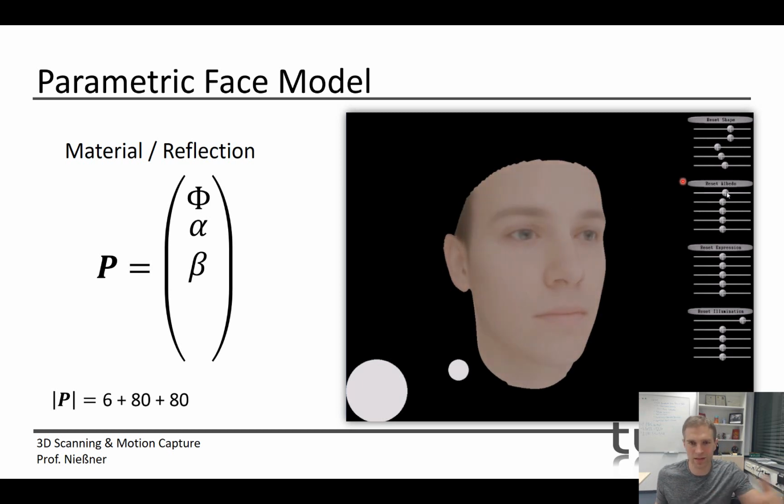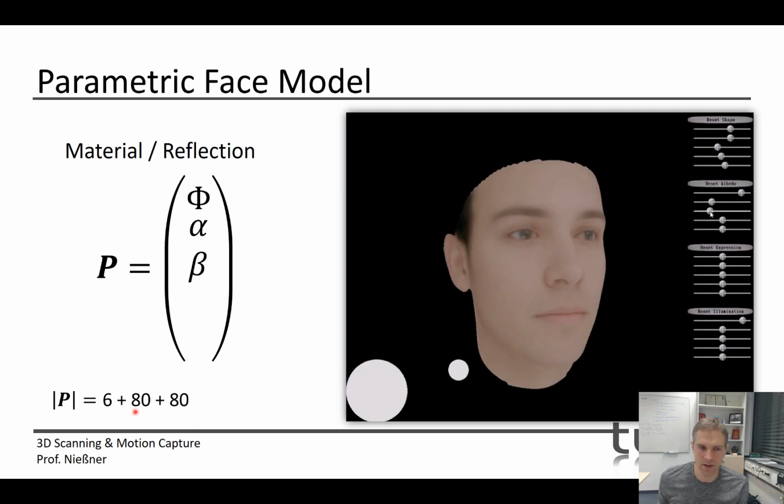That's basically making it darker and brighter. And the other ones are having more subtle effects to get more fine-grained control, how to change the respective albedo properties of this face. And similar as before, this beta vector here has also an 80-dimensional vector.